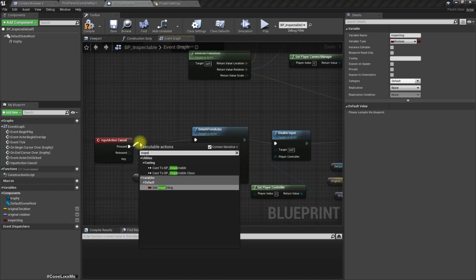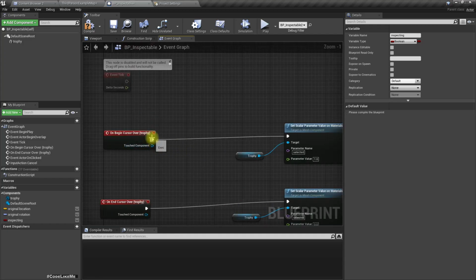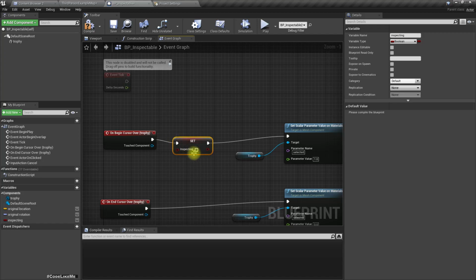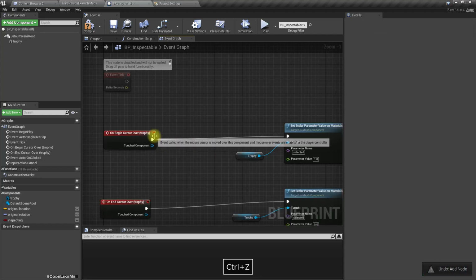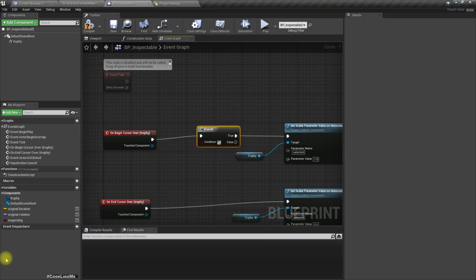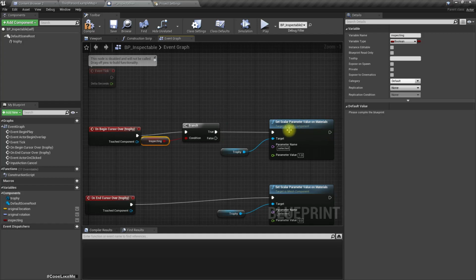Set inspecting to false here, and if I am inspecting, oh, not like that, get a branch. If I am inspecting this, don't do anything, don't highlight it basically.